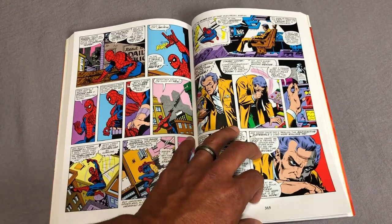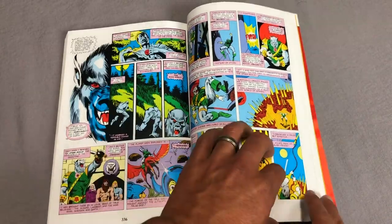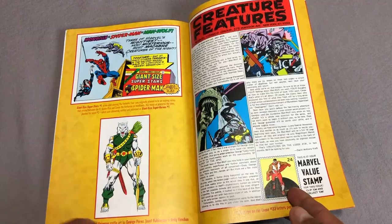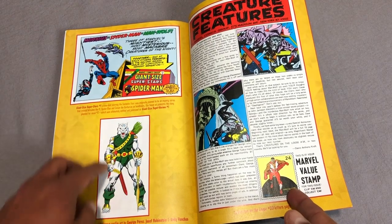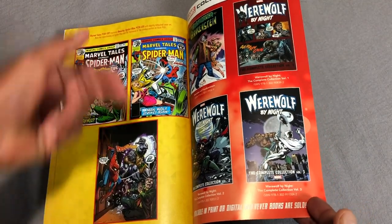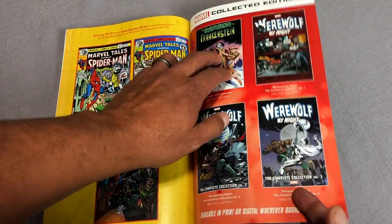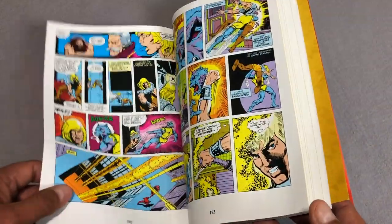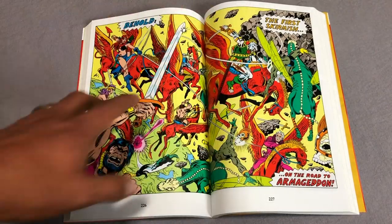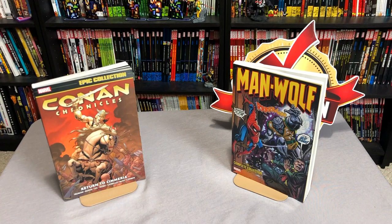So if you want to know who the character of Man-Wolf was, this is the collection for you — it's got all his appearances, including some from the 80s She-Hulk run. This book is right around 408 pages. It's got some extras within those pages, including the official handbook of the Marvel Universe profile artwork by George Perez, some house ads, and some Marvel Tales reprints. And here are some other collected editions like Monster of Frankenstein and Werewolf by Night. You can see some gorgeous artwork — this Marvel Premiere storyline alone I think is worth it.